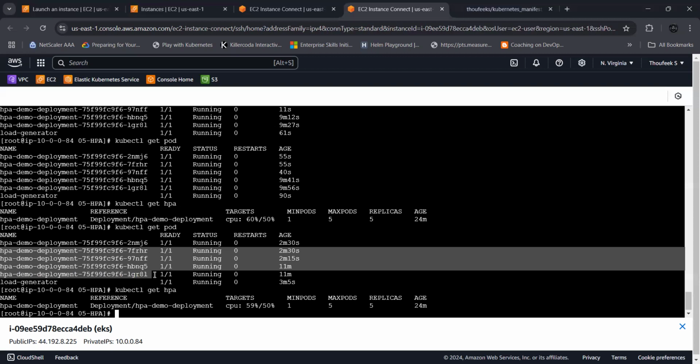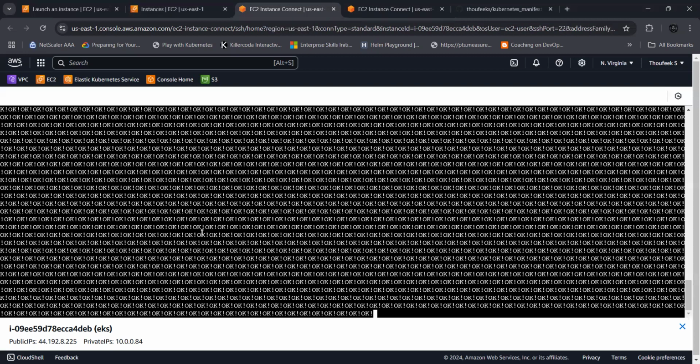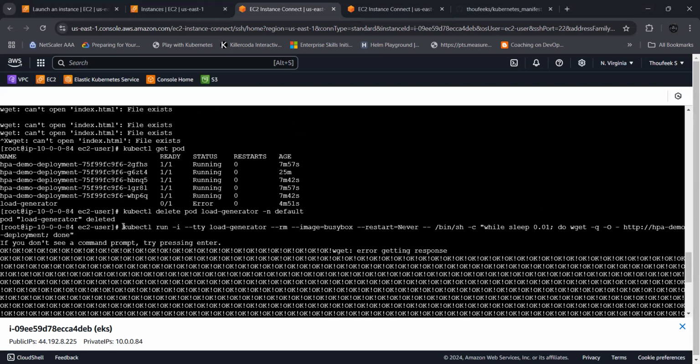But how is this load generator getting requests from the other machine? See, this is the command to create the load generator. In that command, we defined where it goes. This is a command to run a container, the load generator container.